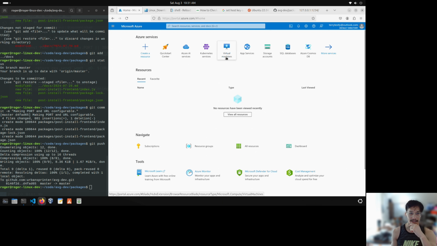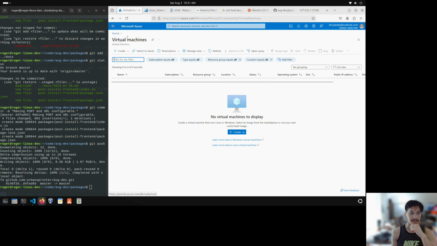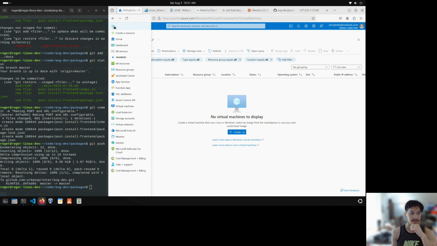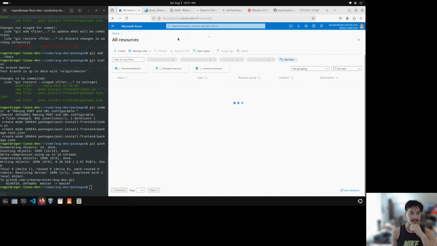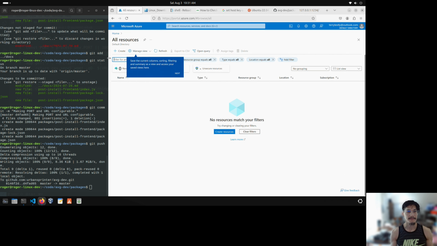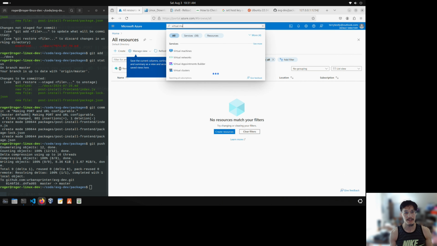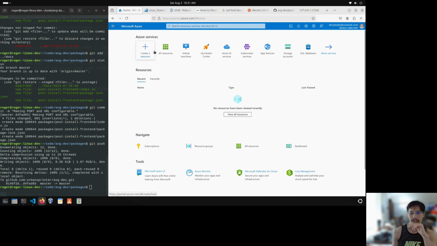So I'm gonna just hit virtual machines here on Azure Services. But if it's not here, you can just search for it. You can search for all resources, and then you can just say, not resources, services. There we go, virtual machines, and it should come up right here, right? There's another way to do it too.